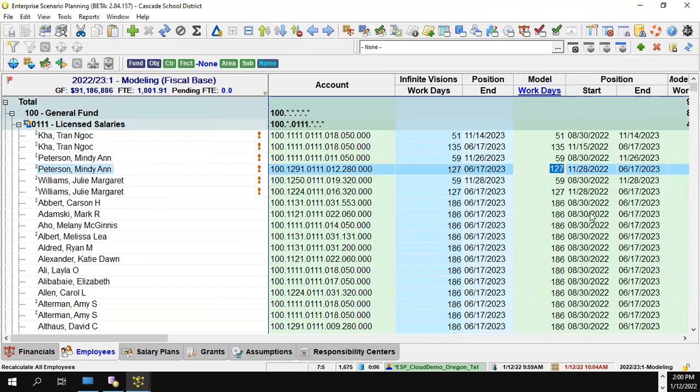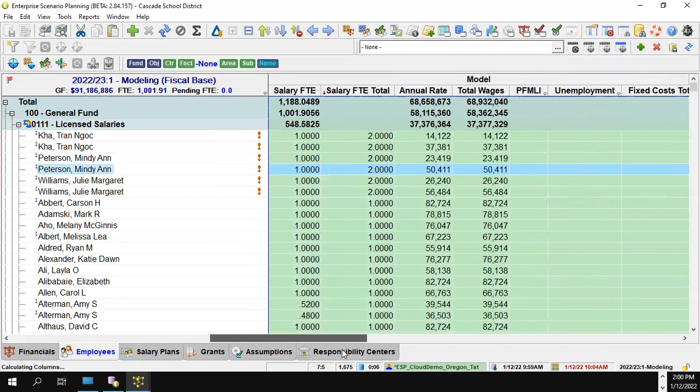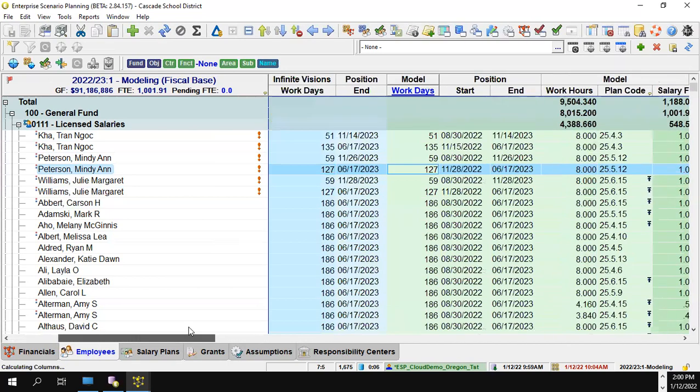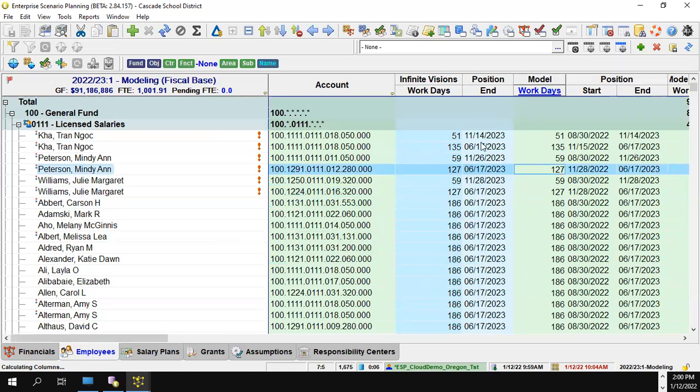No. If you reload, well, if you reload and then copy into the model, yes. Right. But just reloading would not do that. Right. Yeah, but that goes for any of the information. If you change it in the model and then you copy everything over from Visions, yeah, it's going to overwrite that. Yeah, right. You're right.